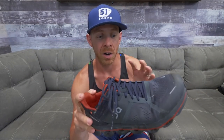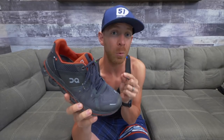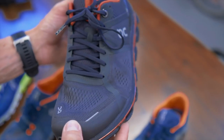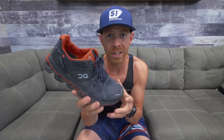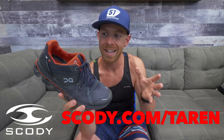The On Running Cloud Ace just came out right at the beginning of July, and On Running sent this out to me. This isn't paid, but they did send it out for free to give it a shot. However, they did that with the caveat that this On Running shoe is unlike all of the other On Running shoes. They've explained it as like a stability, cushioned, heavier kind of trainer — something for somebody that enjoys more like an Asics Gel Kayano, that 10 ounce plus, really beefy trainer with a lot of structure.